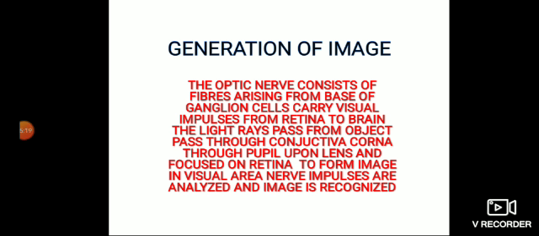Cones are responsible for the colored vision during daytime. Rods are responsible for the image during the night time. There are ganglionic cells which form the optic nerve. This optic nerve sends signals to the visual area of the cerebrum, and the cerebrum determines which image is there. These signals are corrected there, so you don't get the upside down image but the correct image.